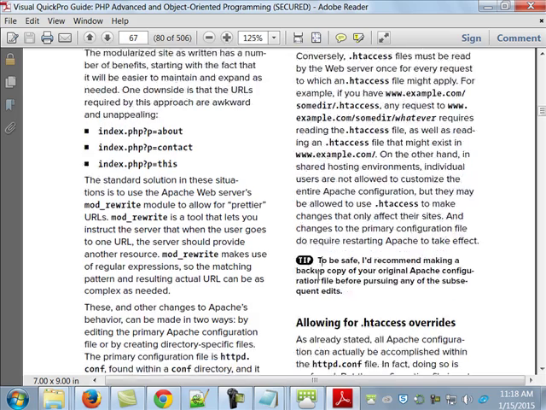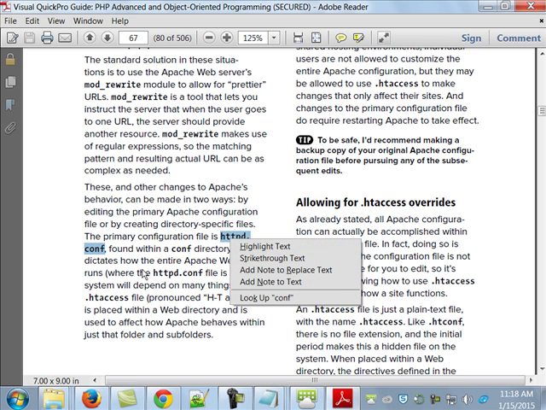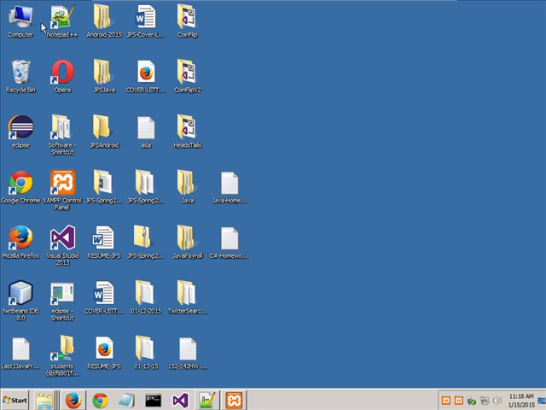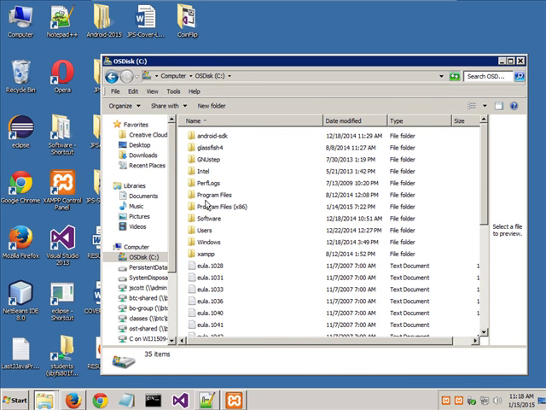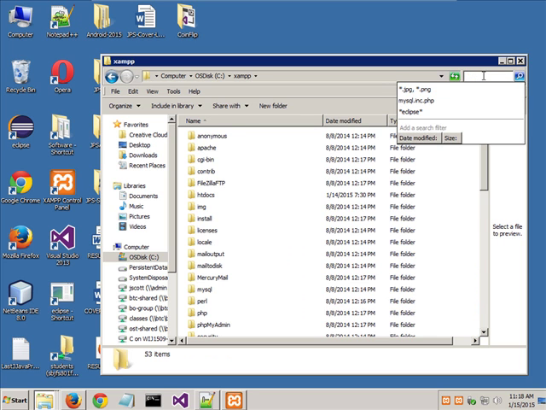All right, and they mention here, when you do this, you can do it in two ways. You can edit the primary Apache configuration file, or you can create directory-specific files. The primary configuration file is this one. Okay, and if I grab this, go to the C drive, go to XAMPP, and I search for that file.